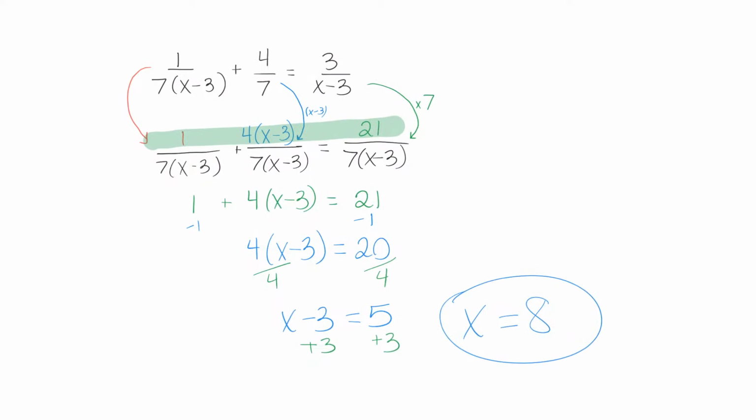Do you see how those steps went through the same way again? We found our common denominator, even though it had a variable, that was okay. We isolated our numerator. We solved for x. We got our final answer. Let's try another one. And when I give you these problems, feel free to stop and solve them yourself and then see how you did.